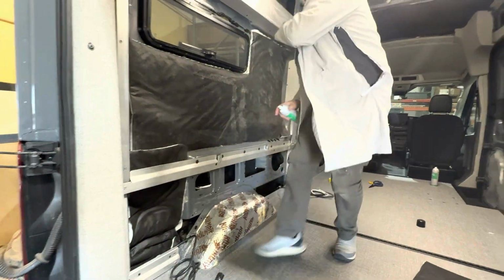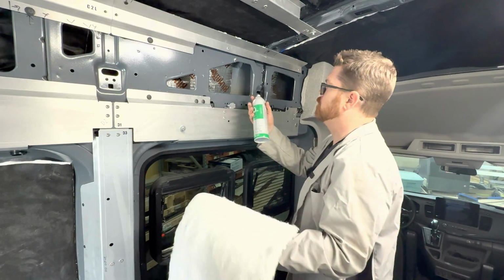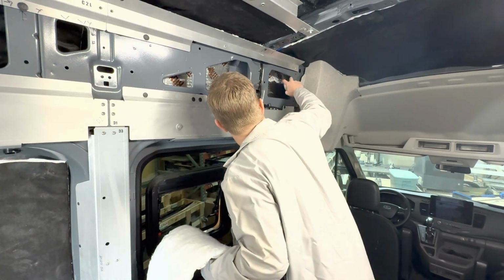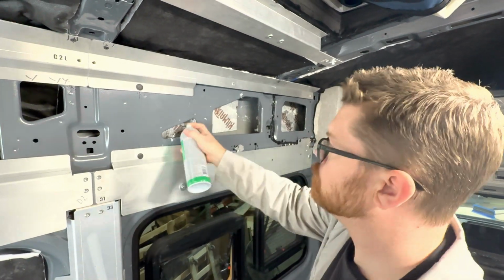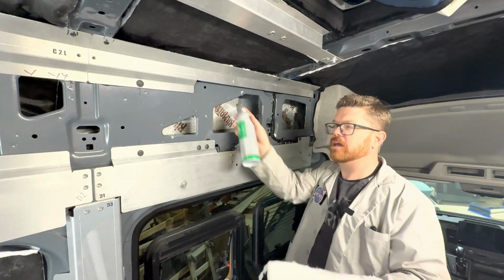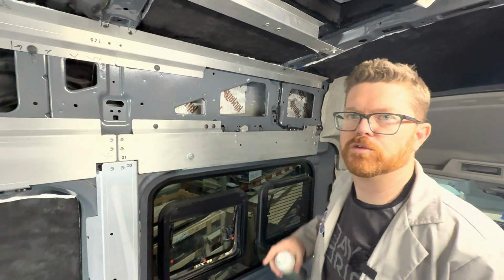So let's go get this last panel up here done. Our last piece we need to put into this van is just going to be inside this upper cubby here. So we can just get our glue in here. Just going to do a good job everywhere I can fit it. Let's go ahead and get outside the van. We'll spray glue on this one. This is a bigger piece, and I don't want to get overspray everywhere in here.